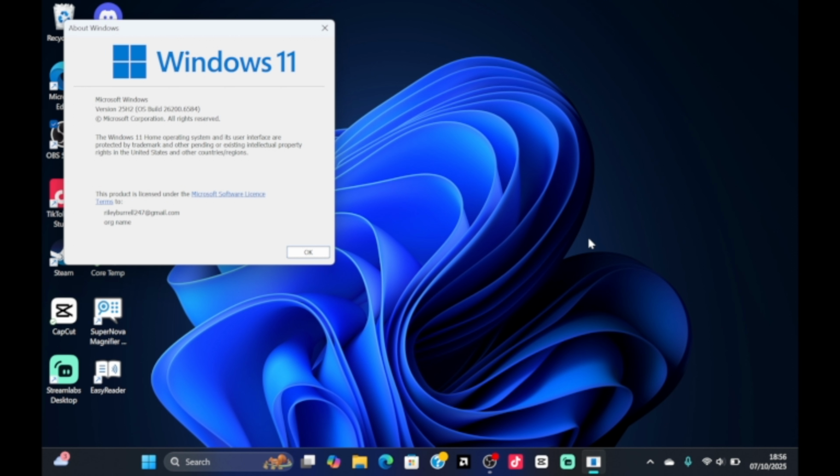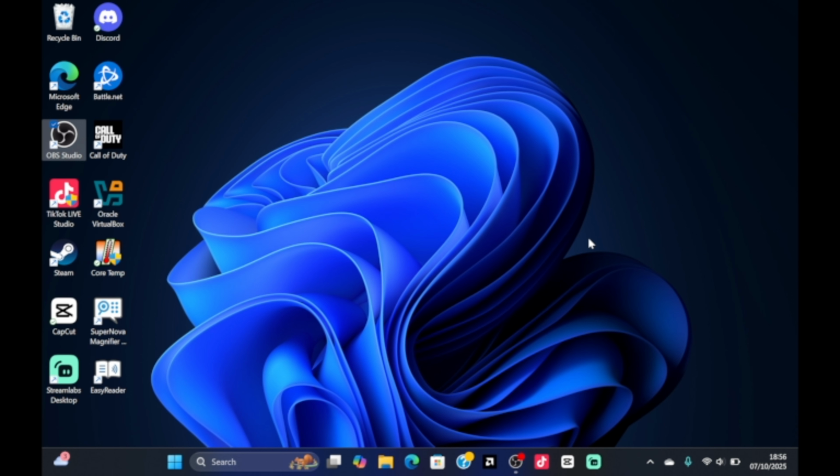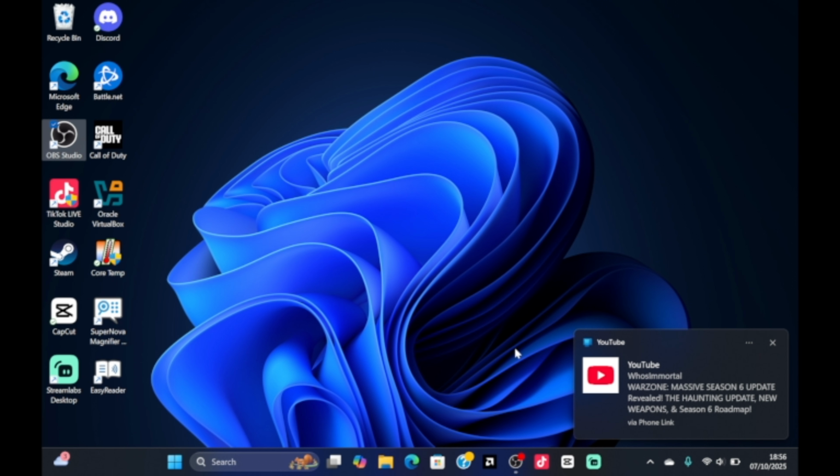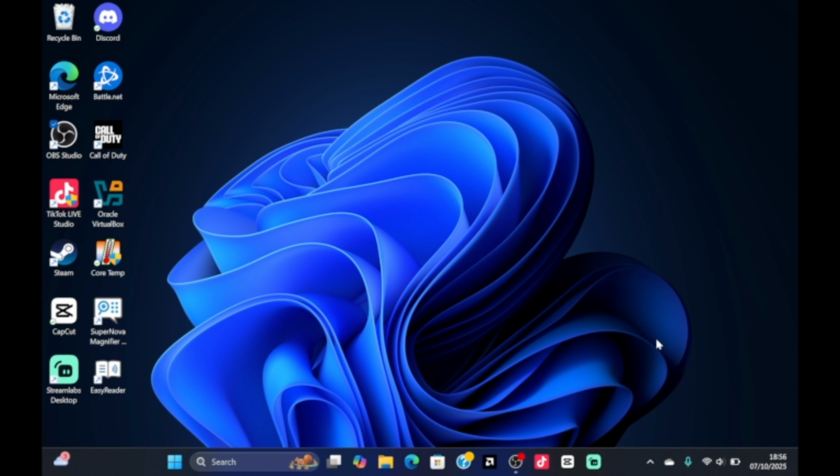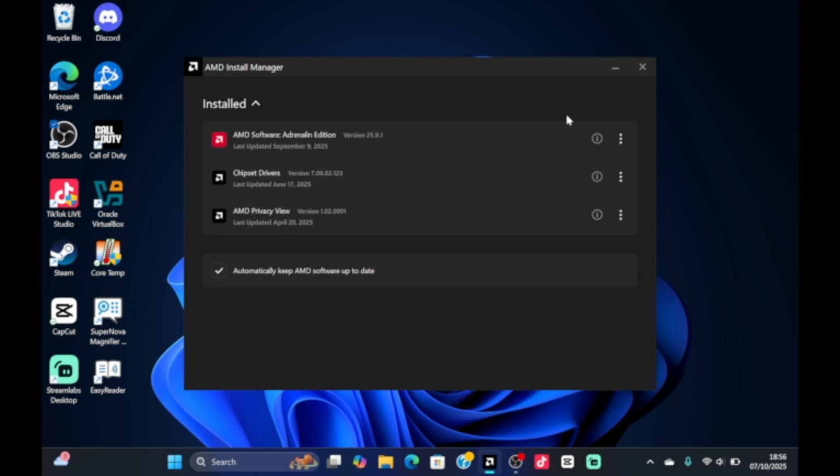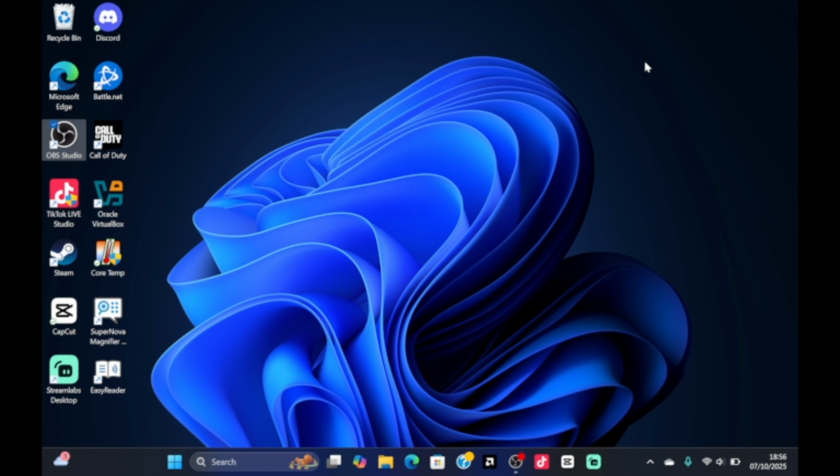Now, after you've done a major upgrade, it's always best to check that all your drivers and software is up to date. So it'll be different on each system. But what you do is, for me, because I'm on an AMD system, I go to the AMD software, say yes to the user account control, it will check, and in my case, I don't have any drivers to update.